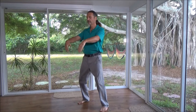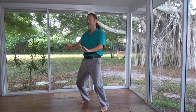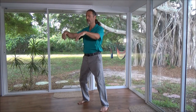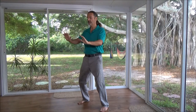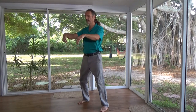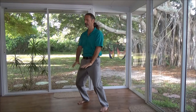Inhale. And as you inhale, you're visualizing, you're drawing in life force through the roots. And the life force comes in through the roots, goes in through the bubbling wells in the feet, and is gathered at the lower dantian, which is about 2 inches below the belly button, right in the center of the body.